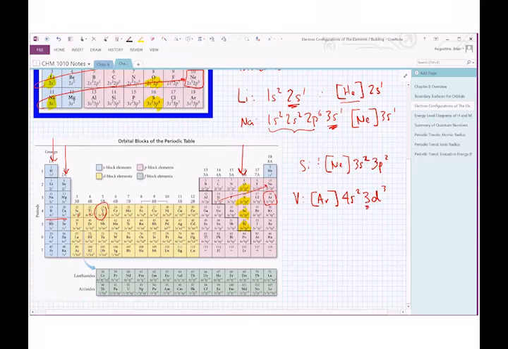All right, let's take another one. Let's take tungsten, for example. Tungsten, symbol W. We have to go back to the prior noble gas. That's xenon. And that is in the sixth row of the periodic table. So 6s2, and you have to remember we have all these guys shoved in here. So we have to have 4f14, and then we have 1, 2, 3, 4: 5d4 is my electron configuration for tungsten.